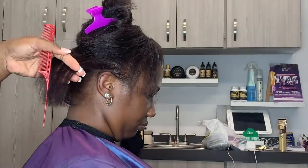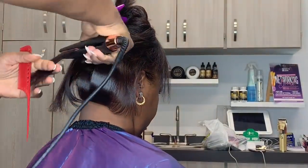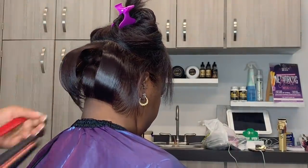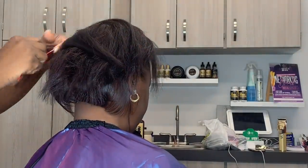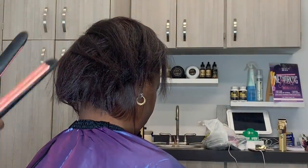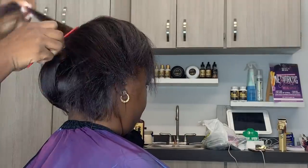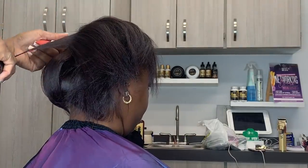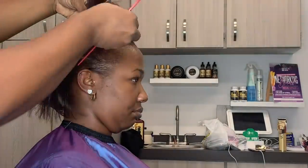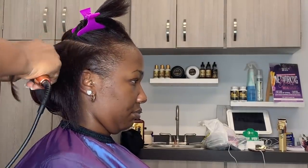I am doing it with large partings because she just got relaxed, guys — this hair is straight. And I'm going to be very honest: in no disrespect to anyone, her hair looked nine times better relaxed than it did in the natural state. That is not going to be the same for everyone — some people's hair does so much better natural than relaxed, and some vice versa. Like for myself, my hair does better being relaxed. So for her, I feel like this did her the ultimate justice and it's going to make her life a lot easier. You have to base a lot of your decisions for your clients on their lifestyle, and because she's in the healthcare industry she does not have a lot of time in a day, so I know this is going to work great for her.